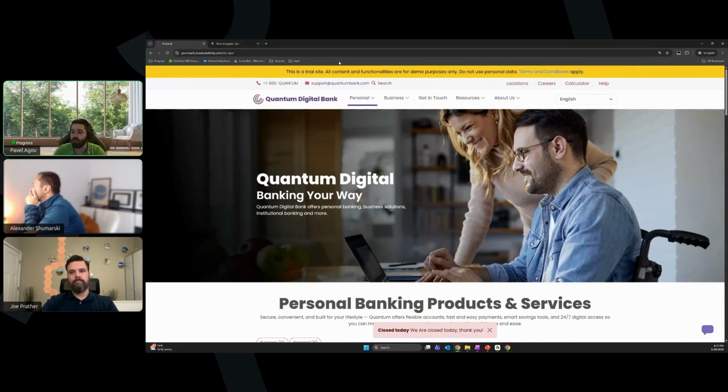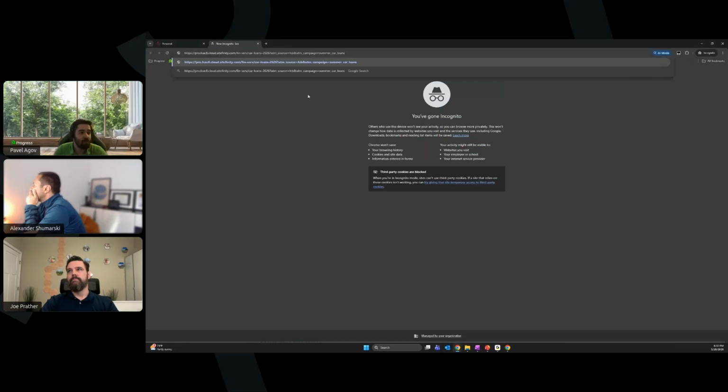But let's say we wanted to focus on car loans. It doesn't matter if it's corporate car loans or personal car loans. We just want to sell more car loans. So we're running our campaign. We'll see it here in the URL. We have a landing page, car loans 2026. Our UTM source is Facebook. Our campaign is summer car loans.